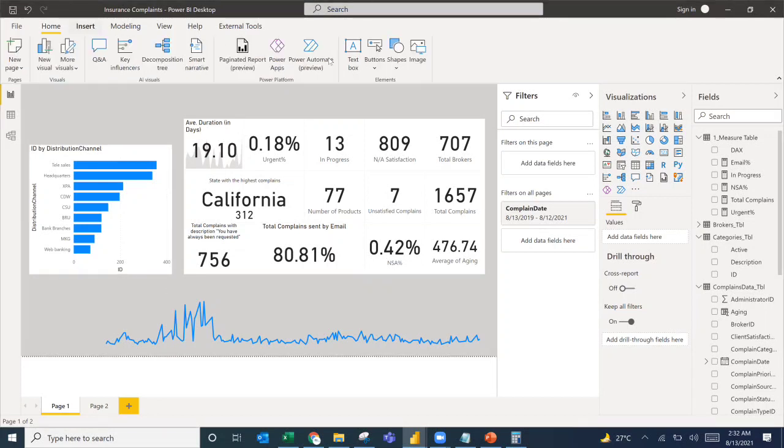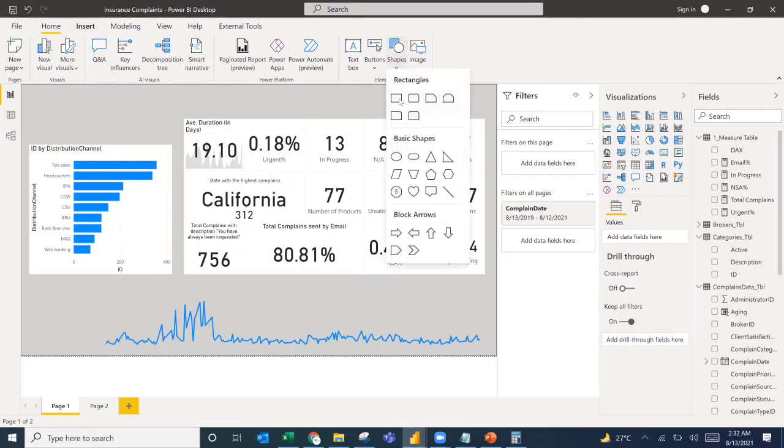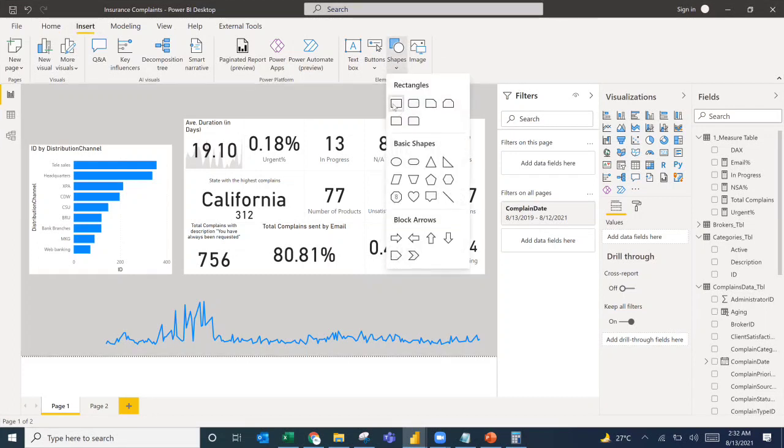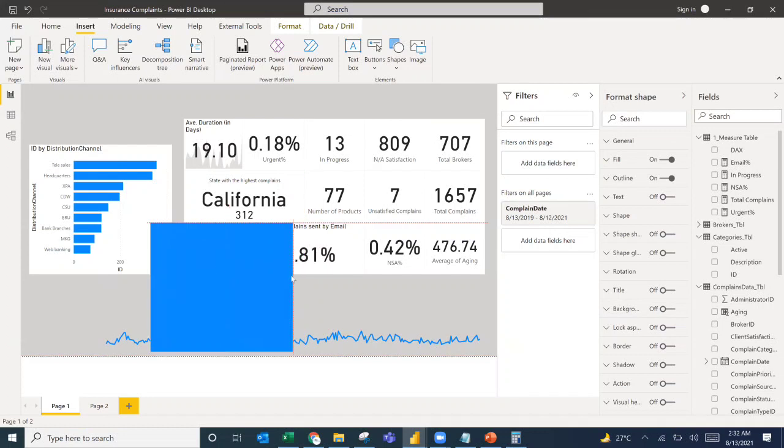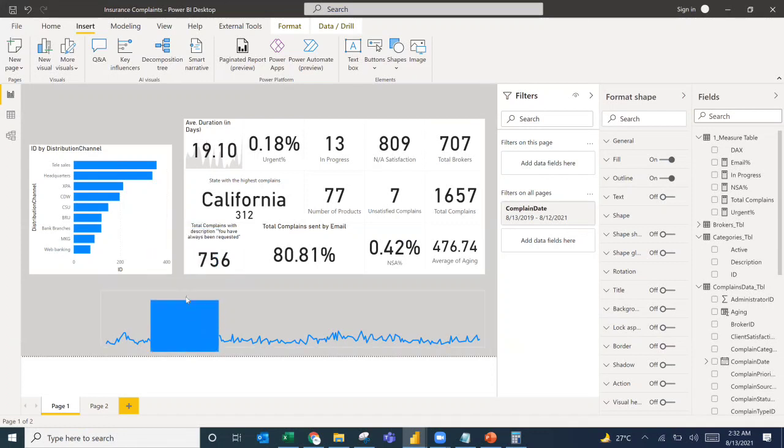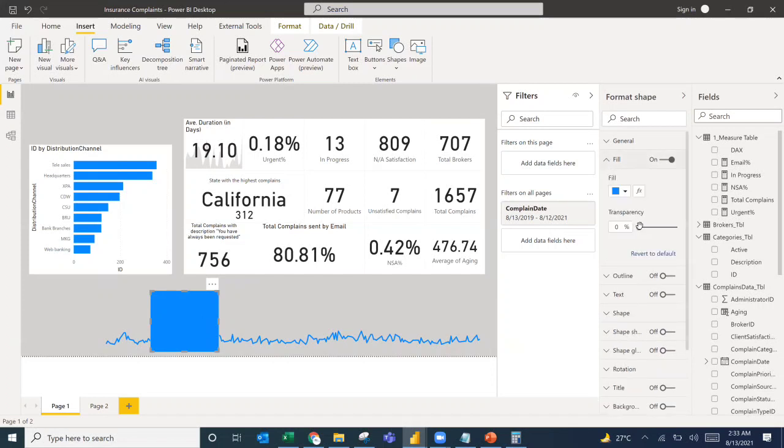So he just inserted this shape. And for this instance, we'll remove the outline and just add a transparency for the shape.